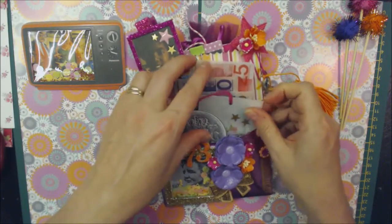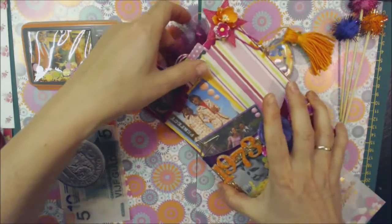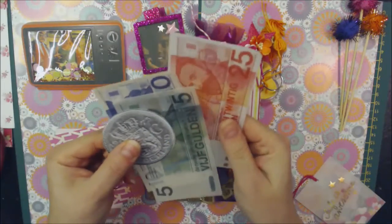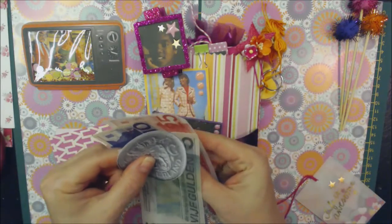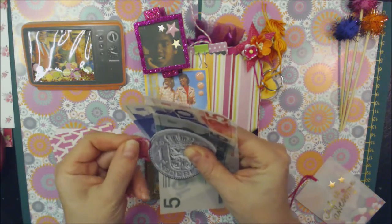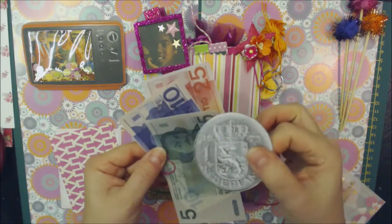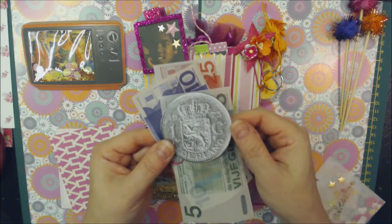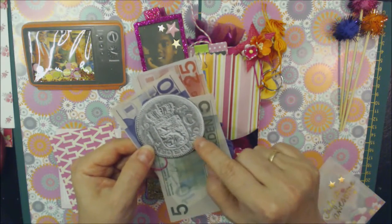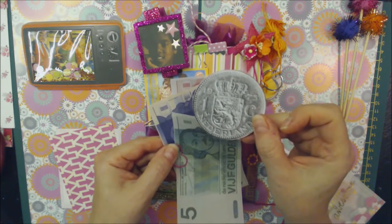I have to take this out. Oh, I lost a paperclip, I think. I have to get it out. Yes, here. As you know, now we have euros, but in that time we had guldens. I printed the paper on vellum, and this one, called the gulden, on sturdy cardstock, and I made it larger, of course. It says 1973, one gulden, Nederland. So it's a little bit of a trip down memory lane.